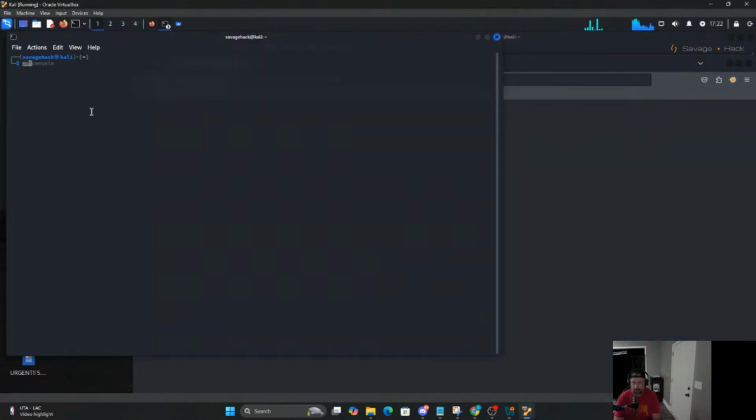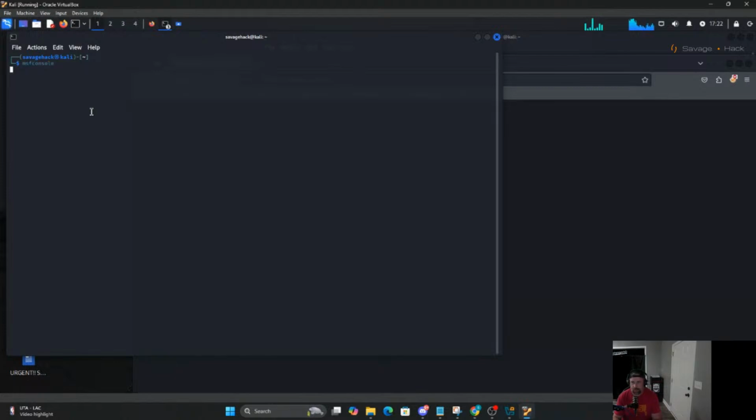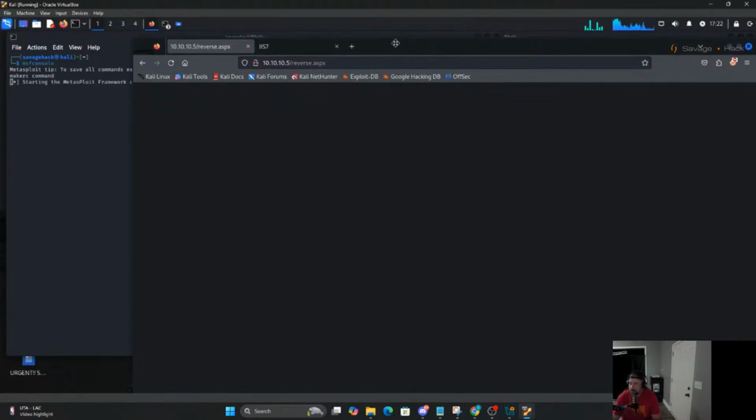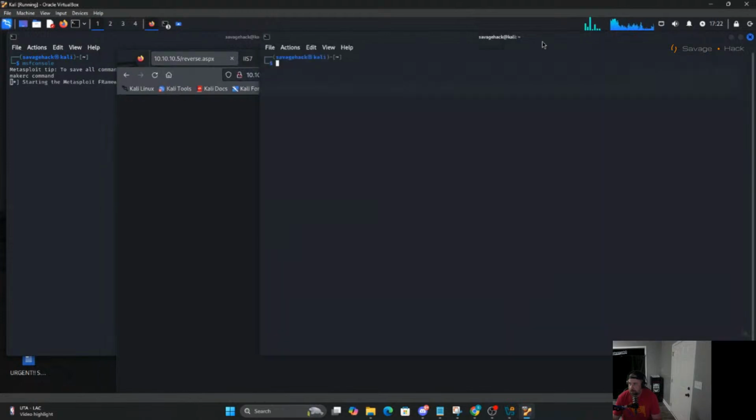So let me load up MSF console again. Let's see what this does. And if this doesn't work, I'll just run a stageless reverse shell. Oh wait, I need to log into the VPN. Might help if we can actually access the network.